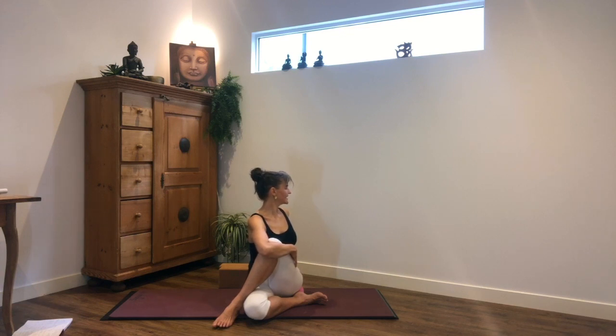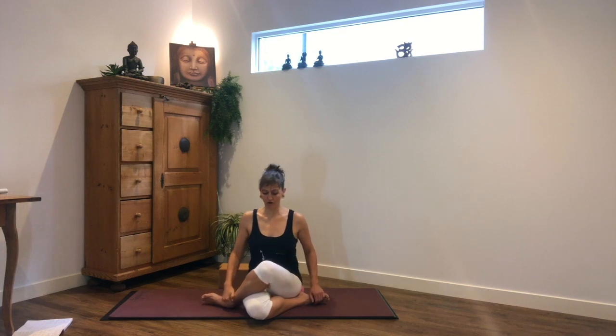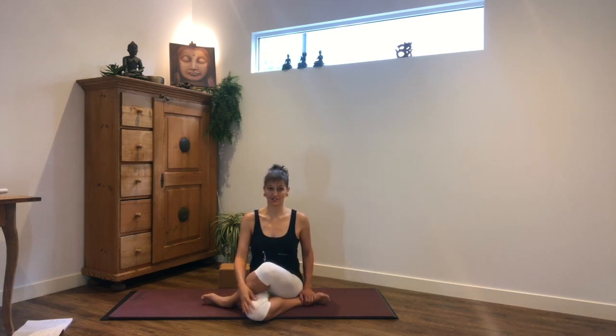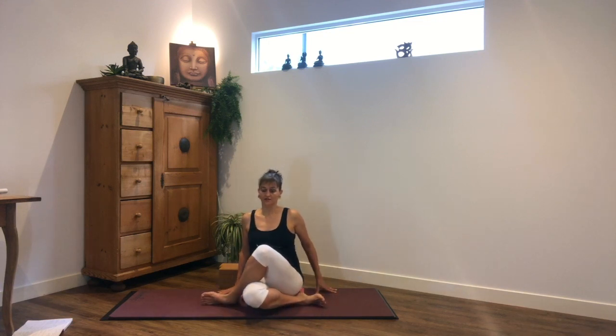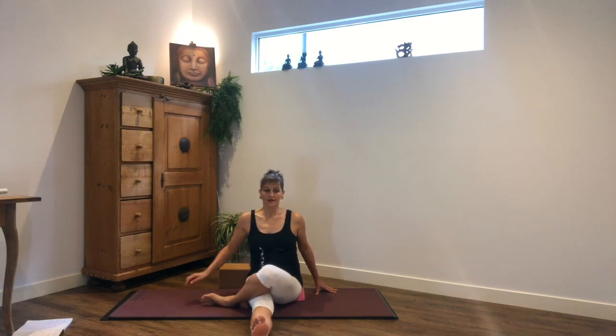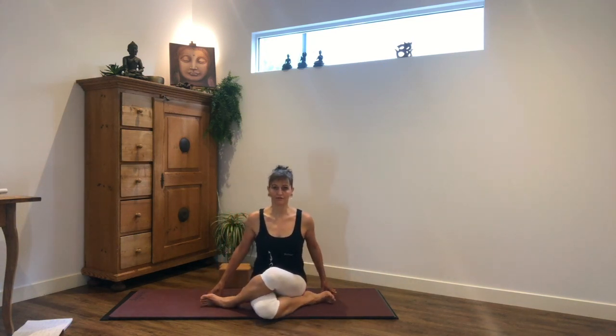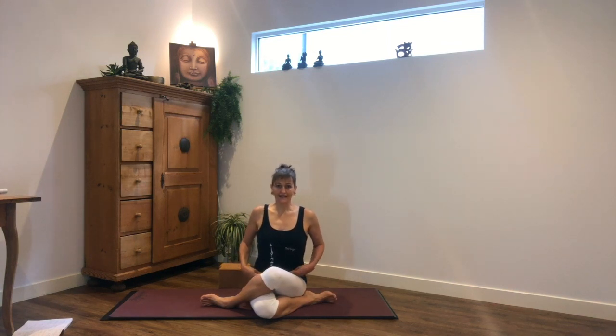Your next exhalation, unwind. Lower, middle, upper back. Bring your knee now forward. Remember, you also have the option with this bottom leg straight. So in serenity, it would look like this. So here it's really important to have a different hip opening. Remember, we want to relax here in our lower abdomen and pelvic floor.